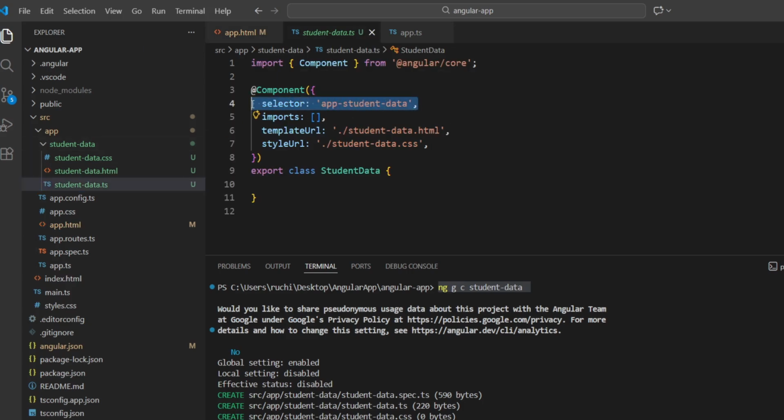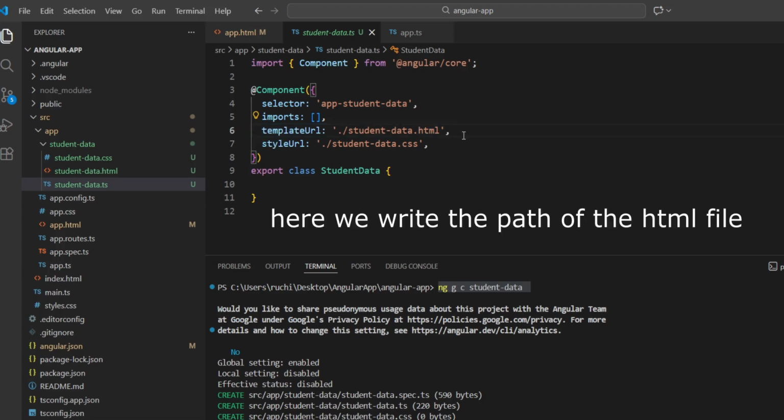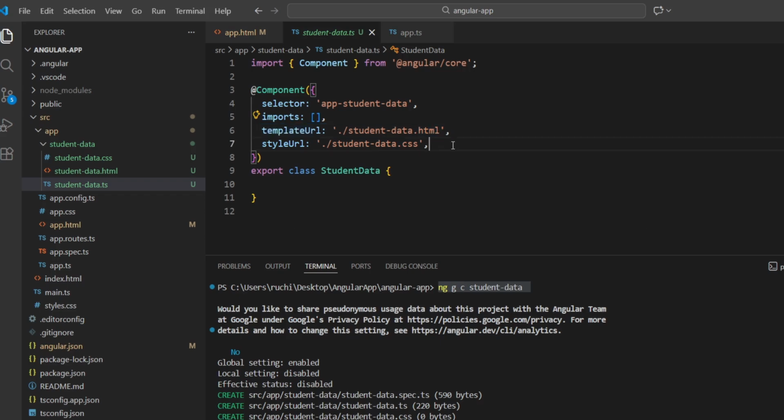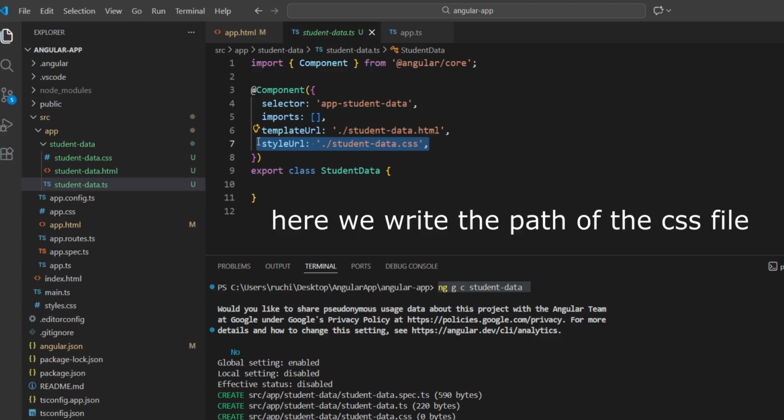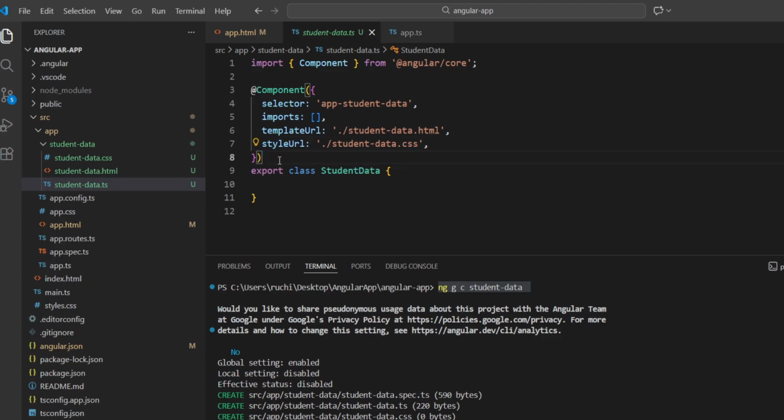Whenever you want to use your component, you need to use this tag, the app-student-data tag. Then we have templateUrl. Now we are defining the template URL for this component. Similarly, this is your styleUrl. Here you will define your CSS file for this component. Correct? So basically this is your configuration.